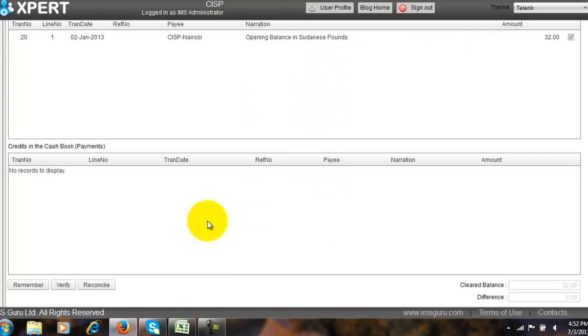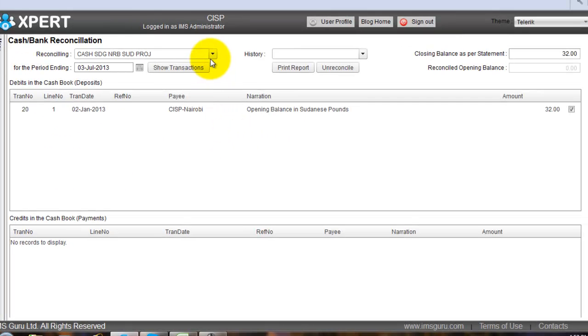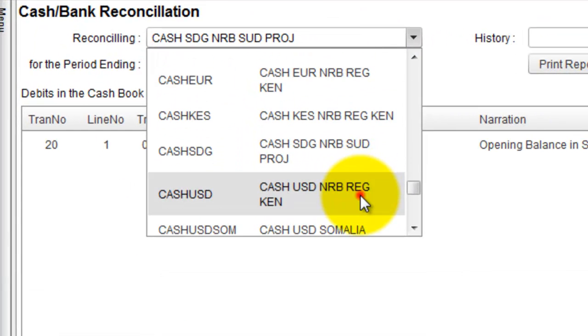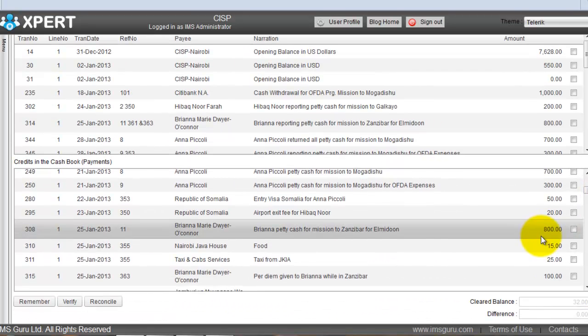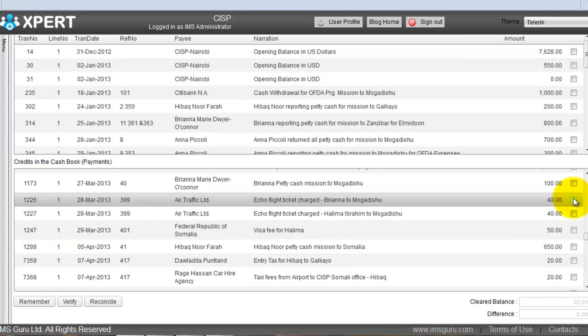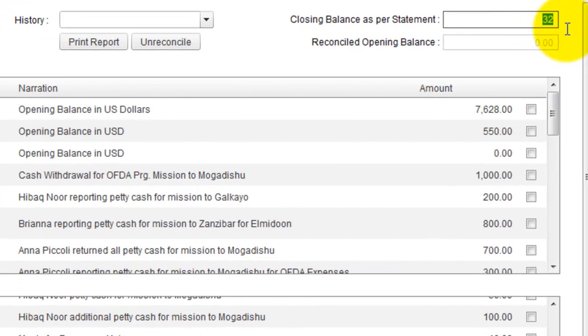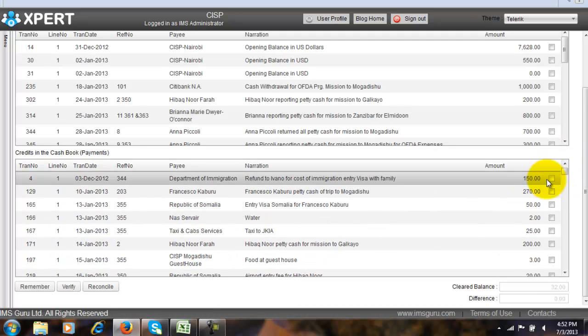Now there are some other options available in this form, like Remember. What Remember actually does is, say I have selected this transaction and I want to reconcile up to here. Now in this account I have lots of transactions to reconcile, more than 100. So say I have entered the amount as per the bank statement, say around 5 lakhs, and I am checking each transaction one by one, credit transaction and debit transaction.